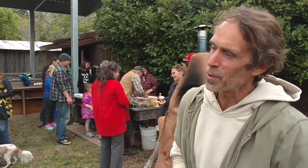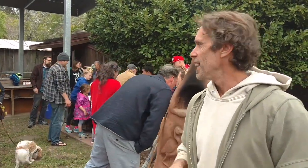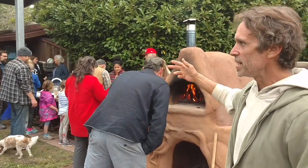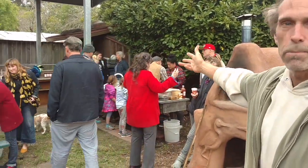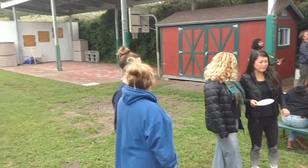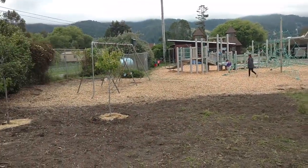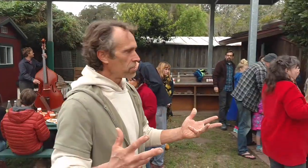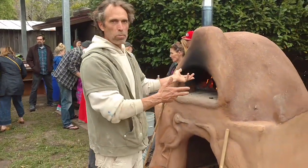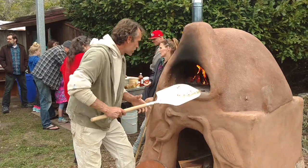Bolinas School, and we are doing the first firing of the adobe cob oven we just built. We've got pizzas going in here. We have a whole pizza making operation going on, and the community has gathered. This is the beginning of something very special, the beginning of a whole new era here in Bolinas. And community always gathers around the oven, so it's very appropriate to have an oven here to celebrate that.